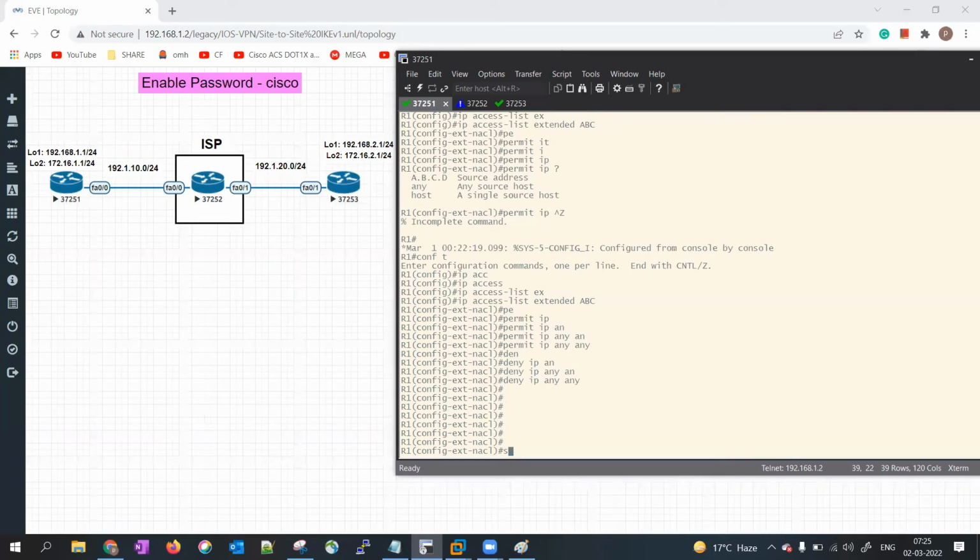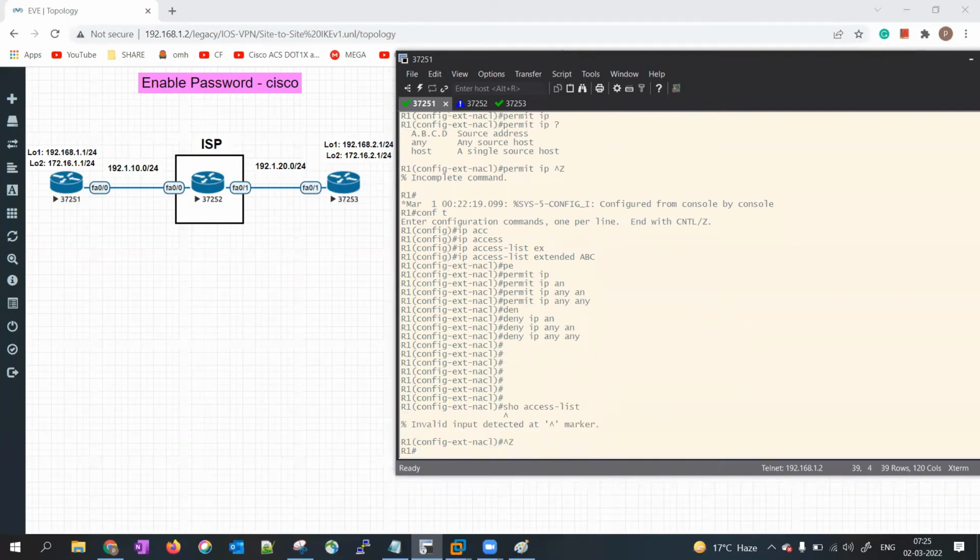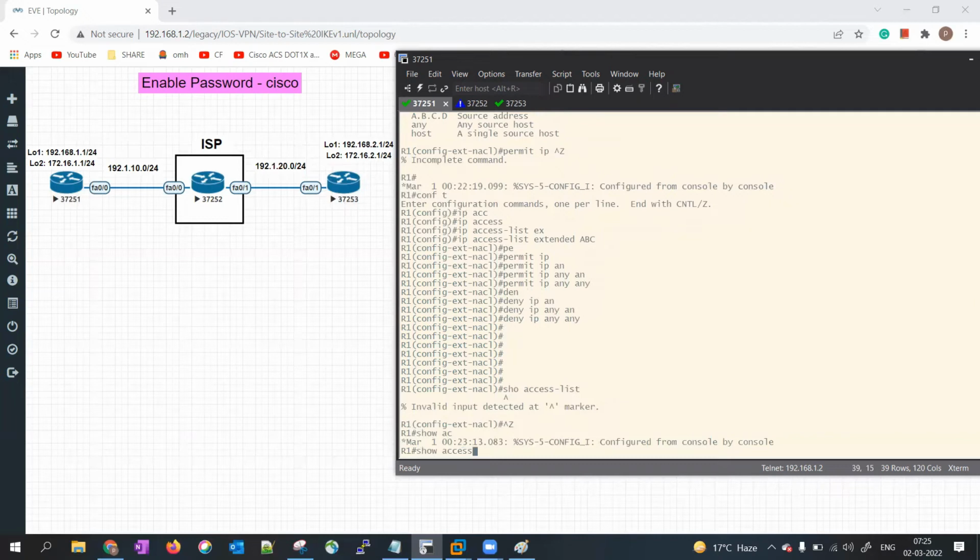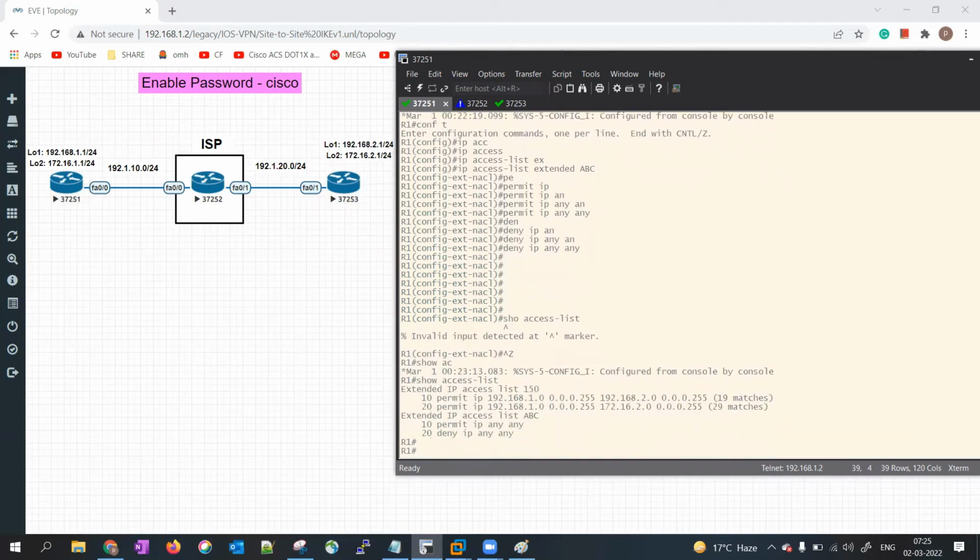That's how you do it. You give your ACL name and then your permit and deny statement. By default, the sequence is 10 for all. If you want to see your access list, it's going to take the way you have configured it from top to bottom, any access list. So that's how I configured using the number, and that's how you do it using the name.